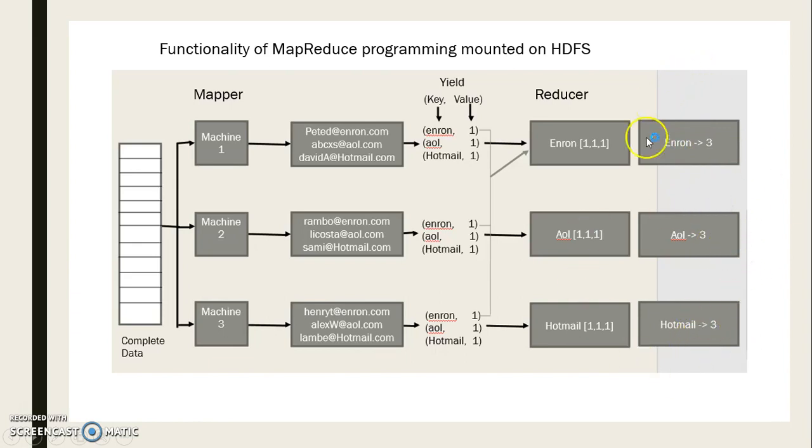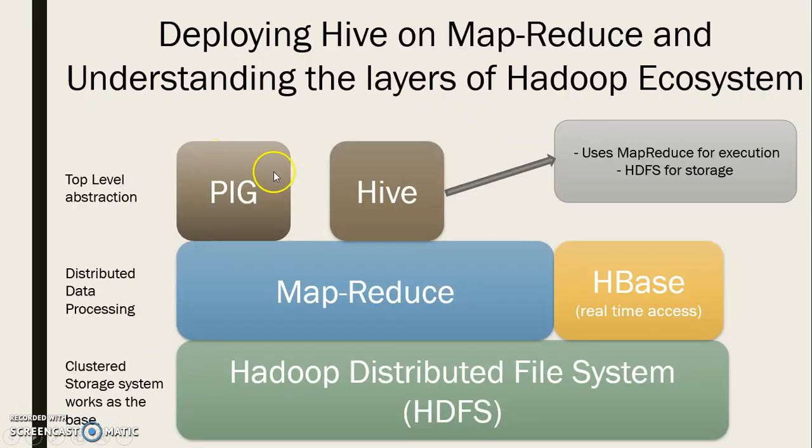So by the end of this collection, I would know which are the emails which were not sent to Enron employees but to outsiders. And from here, I would take up Hive, which needs to be deployed over MapReduce. Hive is a layer which would deal with HDFS for storage and MapReduce for execution. So Hive would take the outputs and act as an SQL query reader to go to the HDFS and read the contents of the email, which would be helpful for us to know what exactly happened.